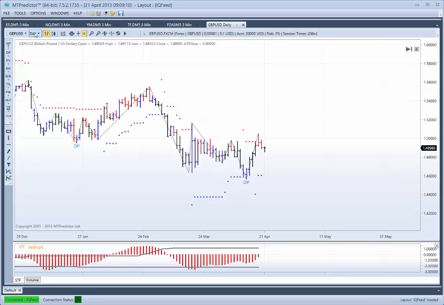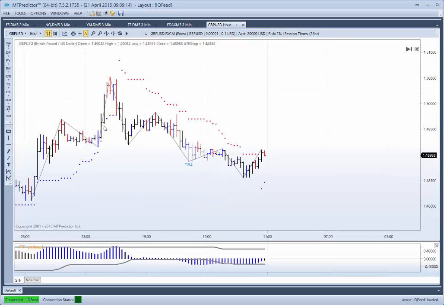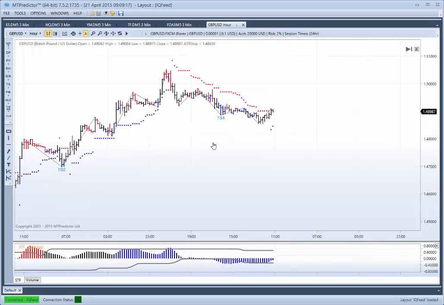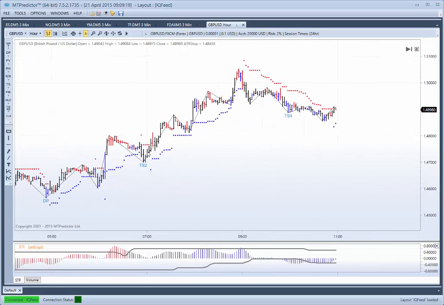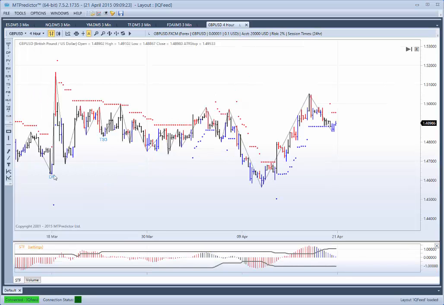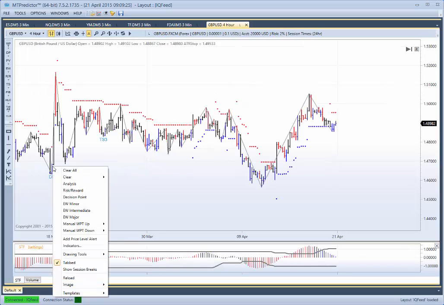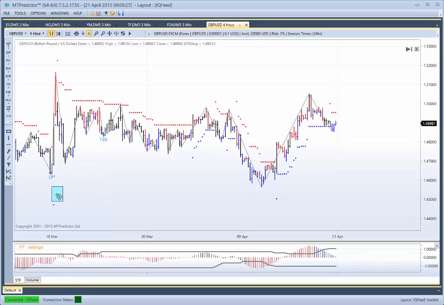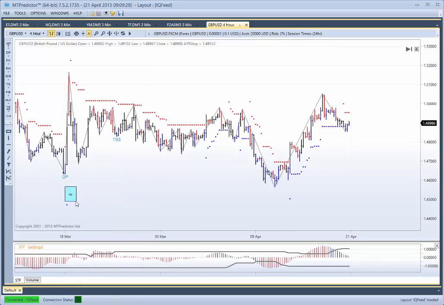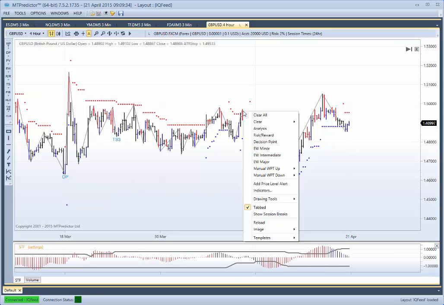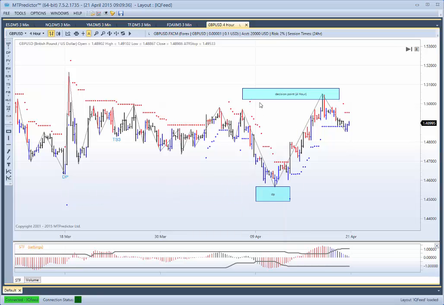So on the daily chart, the large degree trend is still down into our weekly support zone. However, today's video was basically looking at the hourly chart, where we went out to the 4-hourly chart and placed our support and resistance zones on, which, as we can see, is very easy to do. Just right mouse click and select DPs. I'm just going to drag that across, and there's our next resistance area up there we had.